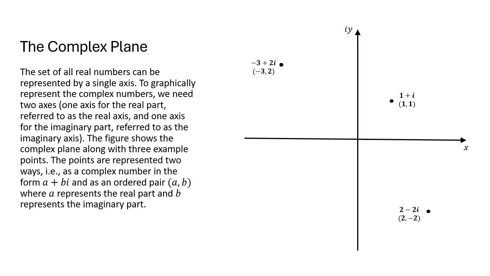This figure shows the complex plane. Every complex number can be represented as a point in the complex plane, and you see here we've represented various examples, like for example 1 plus I, it's the point (1, 1), where the first coordinate represents the real part of the number, and the second coordinate represents the imaginary part, which is 1.